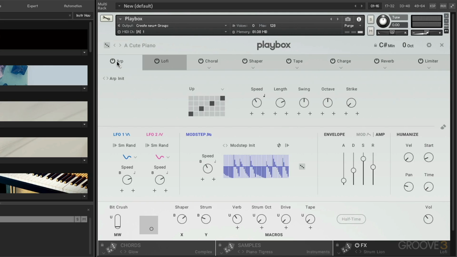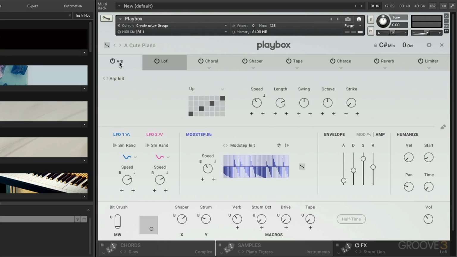Okay, so let's have a look at the motion effects now. So we have 3 motion effects: arp, strum, and grain. And these are designed to add rhythm and articulation to your sound. So they're basically kind of like MIDI effects that process the MIDI, and they alter the notes to allow you to have more kind of rhythm, expression, and excitement.